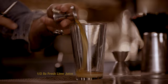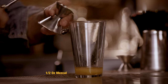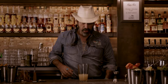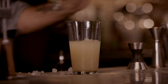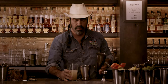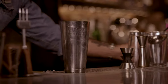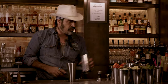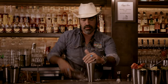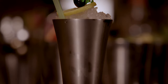Lime juice. We squeeze ours from fresh limes. And mezcal, of course related to tequila. The agave is roasted under the ground, so it's going to have more of that smoky, savory sort of feel. A little bit of crushed ice, and we're going to do just a really quick whip on this. Mainly to mix, but shake is sexy. And for this one, I like to use the tin, just the way it conducts the cold, gets nice and frosty as you sit there and kind of sip on it slowly. We're going to garnish this with three monkeys and a cherry. Bam. Cheers.